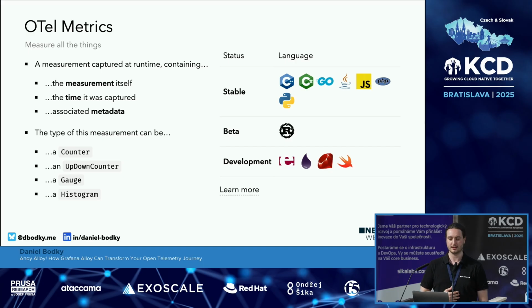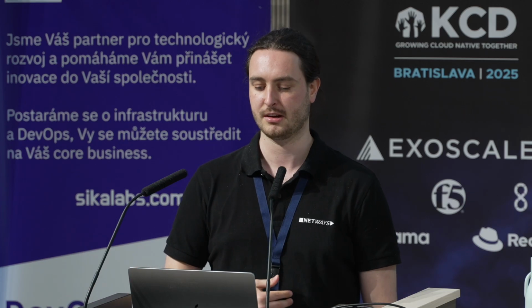The types of this measurement can be either a counter, which always ever goes up, like the odometer in your cars, an up-down counter, which could represent something like the length of your message queue, which might go up and down, a gauge, something like the level of fuel in your car, or a histogram, which is very interesting if you have questions like, how many of my server requests are terminated below 1 second or have a runtime of less than a second?